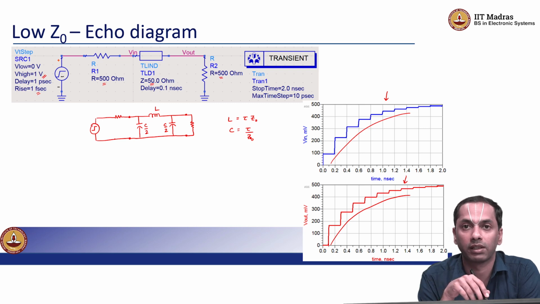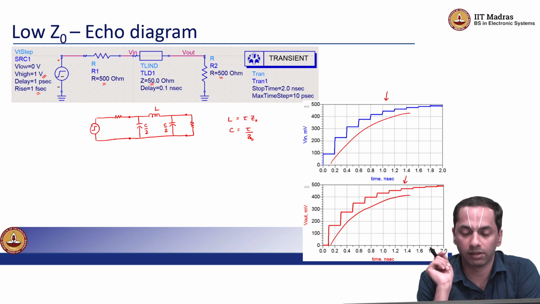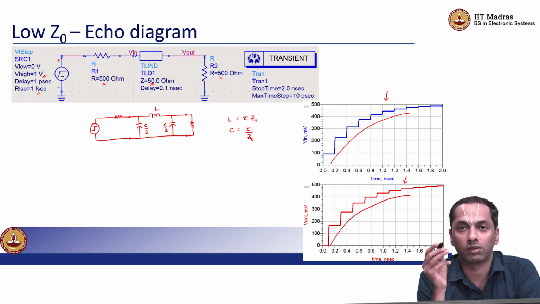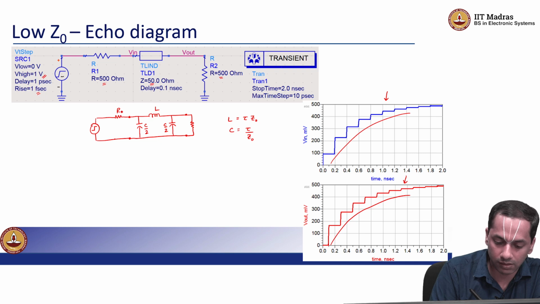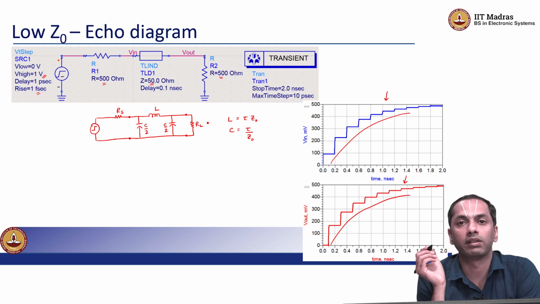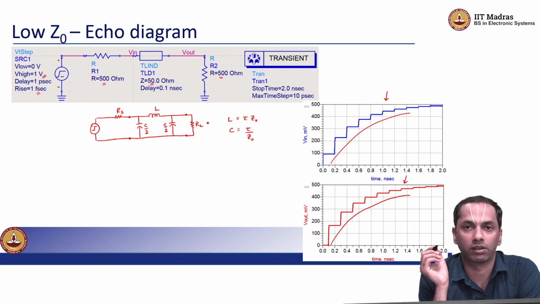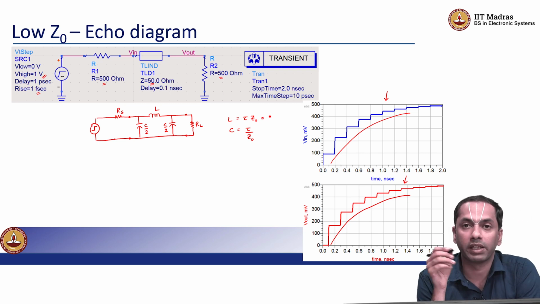Not to say that the transmission line is best described this way, we are just doing this to get some intuition to the various shapes, so that we know how a particular situation will actually reach steady state before even going to calculating the reflection coefficients and so on. So, this is RS and this is my RL, both of which are much larger than my characteristic impedance Z naught. So, let us take this particular example.